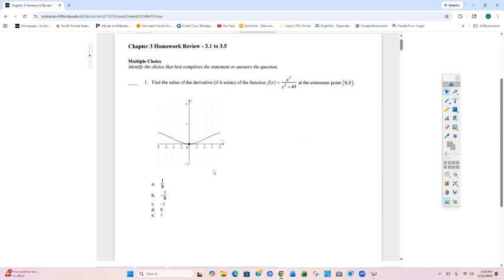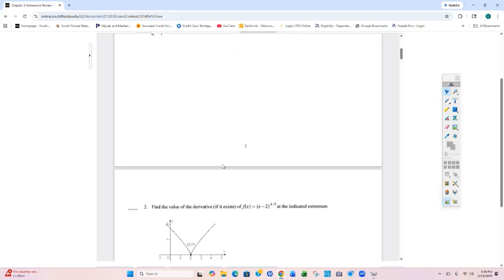It is a smooth and continuous function. Answer A, 1/8. Answer B, -1/8. Answer C, -1. Answer D, 0. Answer E, 1. If you want to pause the video and think about it. The correct answer is D. This came from Chapter 3, Section 1.